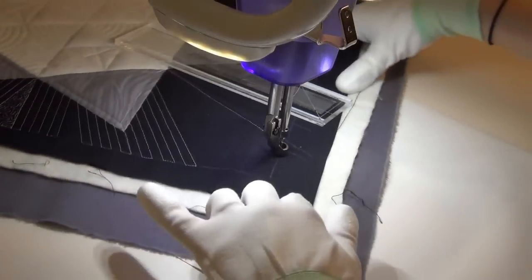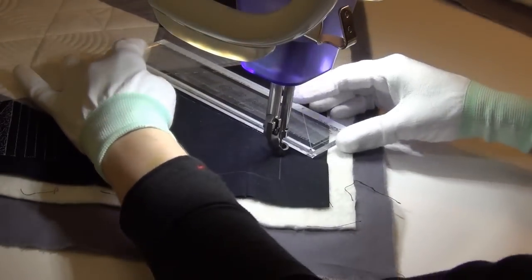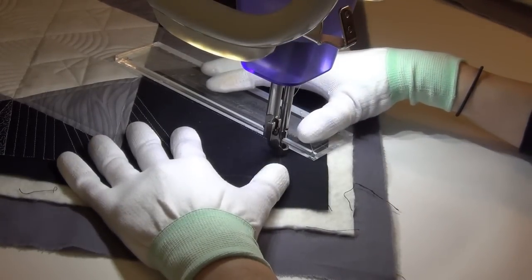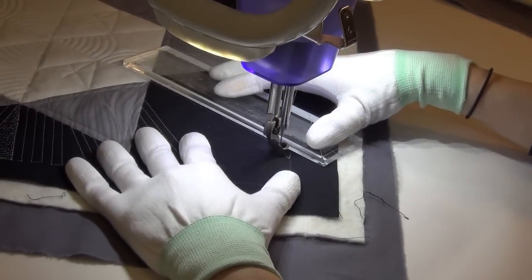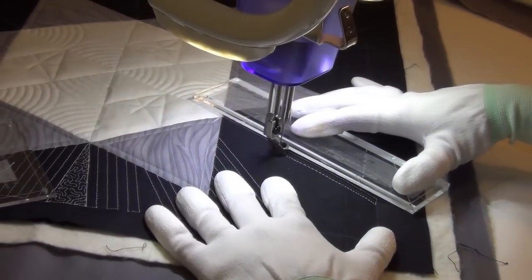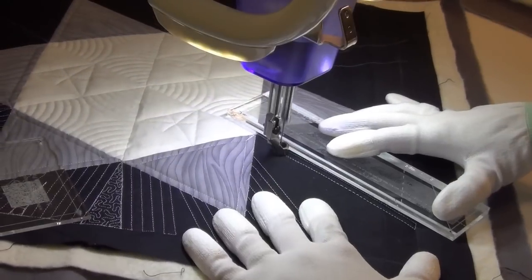I travel stitch over to the point where I can see the edge of the foot is right along the edge of the line I just stitched. And now I'm going to place my ruler right against that line and that's going to give me exactly quarter inch line spacing because remember the needle's in the center of that foot and that foot marks out a quarter of an inch.